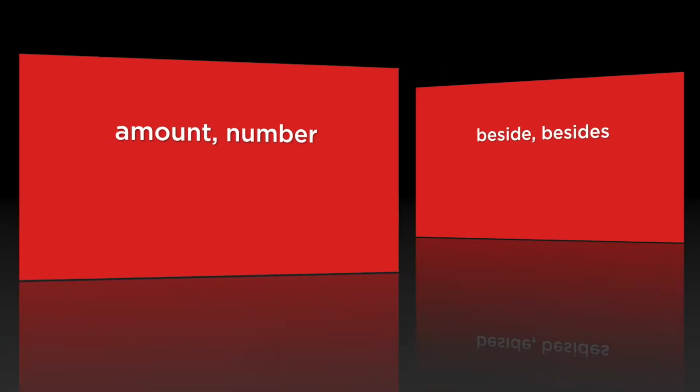The number of people held by the Astrodome. I can count how many people the Astrodome holds, so I wouldn't say amount, I would say number, okay? Beside and besides, okay? Without the S, beside means by the side of or next to. Okay, so I'm going to stand beside Cindy.